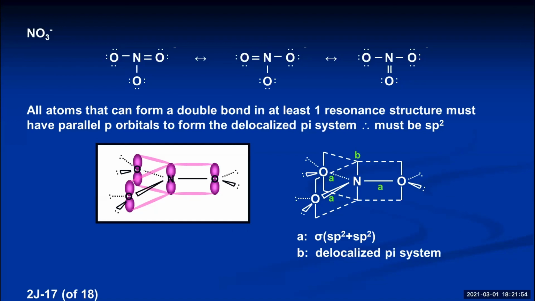And the biggest mistake people make is they think that the oxygen p orbitals overlap with each other. They don't. The oxygens don't overlap with each other. They're too far apart. They only overlap with the nitrogen's p orbital. So you don't do this. Okay, that doesn't exist. They're too far apart. They bond like this. Okay.